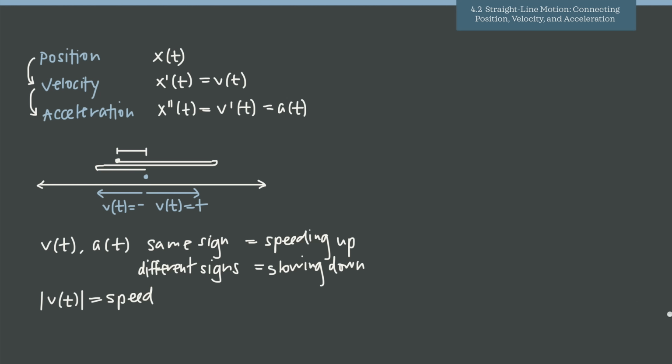So in general, given a position function, something like this, the most critical thing is first to be able to find velocity, which we find, as you know, by just taking the derivative, so we get 6t plus 6, and then to find acceleration by taking the derivative of velocity, so we can see that that's 6. That gives us position, velocity, and acceleration functions just by taking derivatives. Then we can answer all kinds of questions with these three functions in hand.